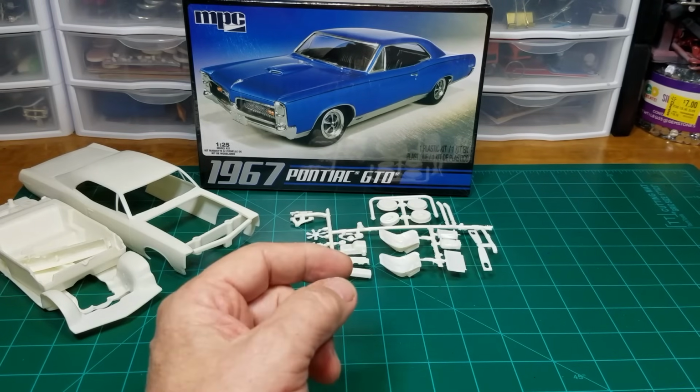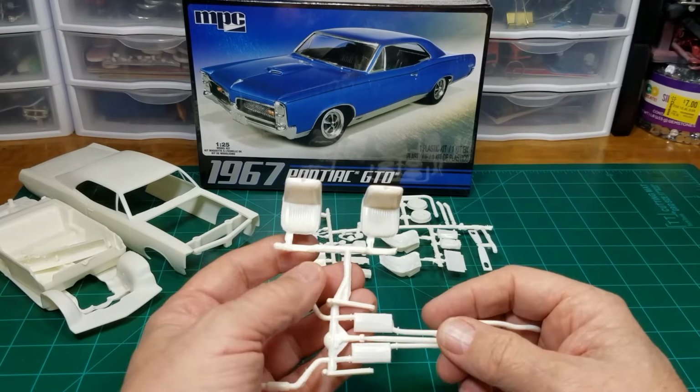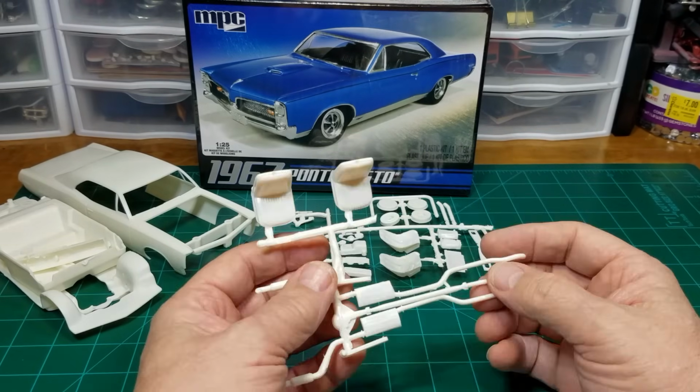Oh, and it gives you two different sets of seats. Those are like racing buckets, and then it gives you the stock bucket seats. And these do need a little bit of cleanup. There's some flash back there.